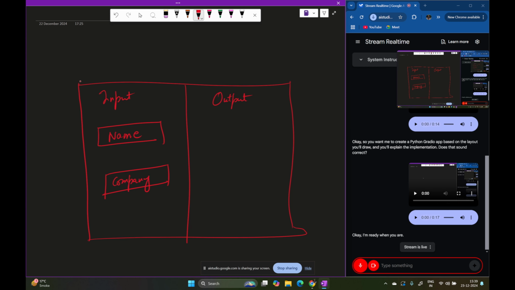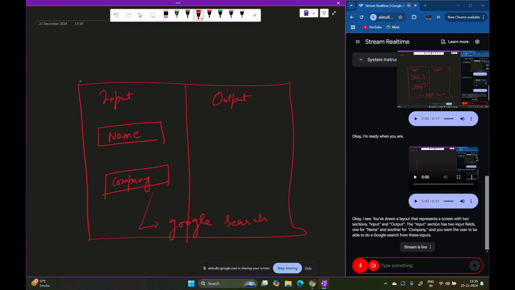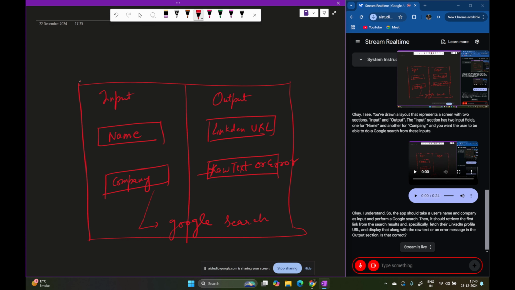And now you will do a Google search, obtain the first LinkedIn search result from the Google search, and fetch the LinkedIn profile URL here, and the raw text or error that you are getting from Google search into this second text box. Am I clear? Yes, that's correct. So now can you provide me the Python Gradio based application here?